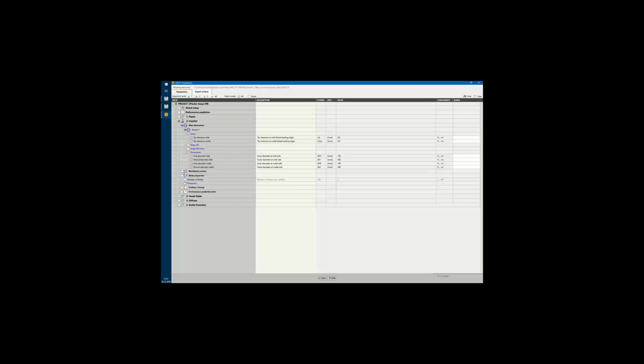So for today's example, let me just quickly collapse the tree view. For today's example, I want to activate, for example, the plate tip clearance of our axial impeller. Maybe I also want to activate the parameters for the impeller main dimensions, as well as the number of plates, which can be found in the plate properties module. And I could also activate parameters for our vane stator. In this case, I could also choose the number of plates, but for example, also the plate angle at the trailing edge.